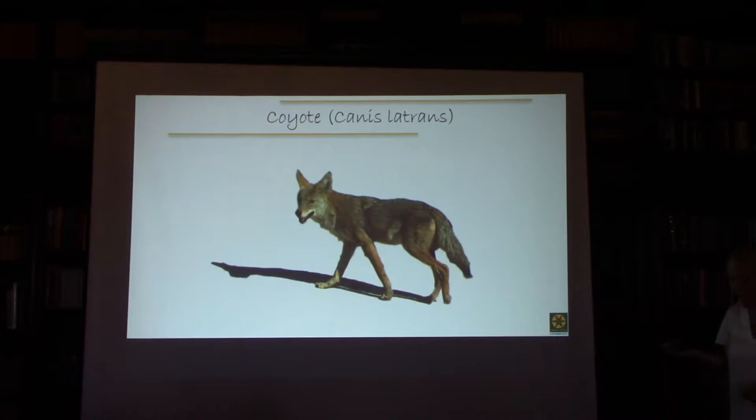So coyotes are probably the other one that I hear a lot of questions on, and even though we didn't get as many pictures as the deer with our project, we see them a lot. We see them out on the flats, and there's kind of a mixed sentiment about them. Some people are in love with them, and then others have some reservations. They're a little nervous about them. And as long as they have a healthy amount of fear from humans, there doesn't seem to be any problem.